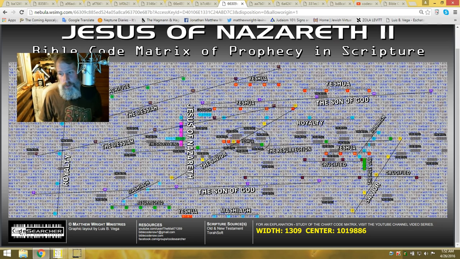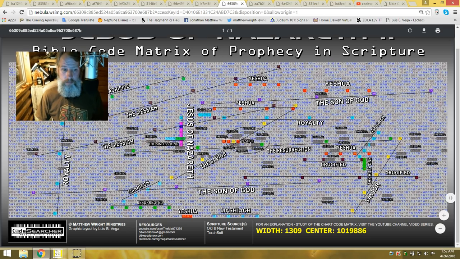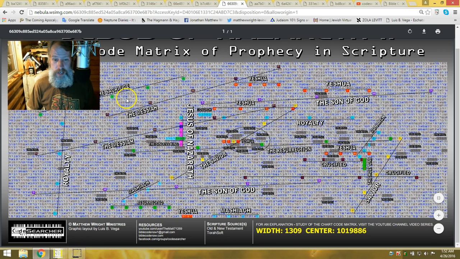And let's shift gears here and do something that will bless you, actually. Talking about that guy there. How about let's talk about Yeshua of Nazareth in the Axis term at a width of 1309 right here. We got the words like sacrifice in here. The Messiah, Yeshua, son of Yahuwah, royalty. The reason why you see the word king highlighted in gray and black here is because this section all the way through here, all the way across, is the book of Esther.